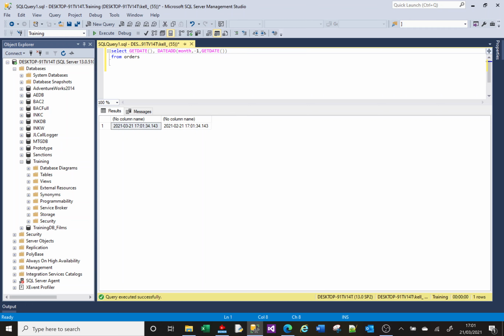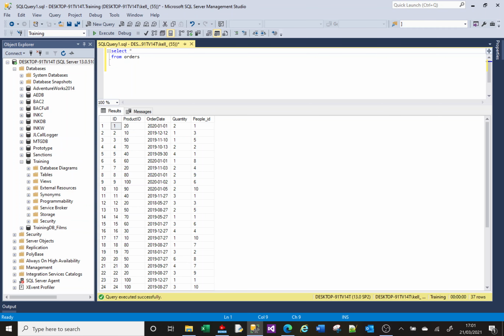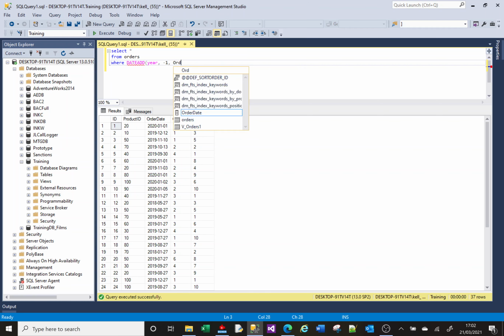So if I do select star from orders, what I want to do is get rid of old orders. Maybe I want to get rid of orders that are over a year old. So I'm going to say where DATEADD, and I'll say year, I'll say -1, and instead of GETDATE, I'll say order date.